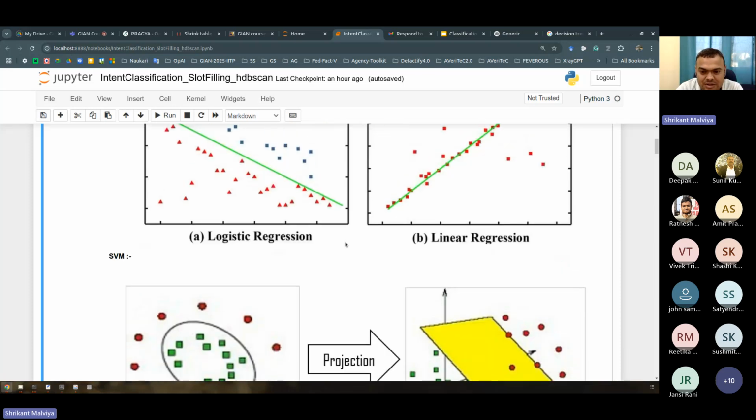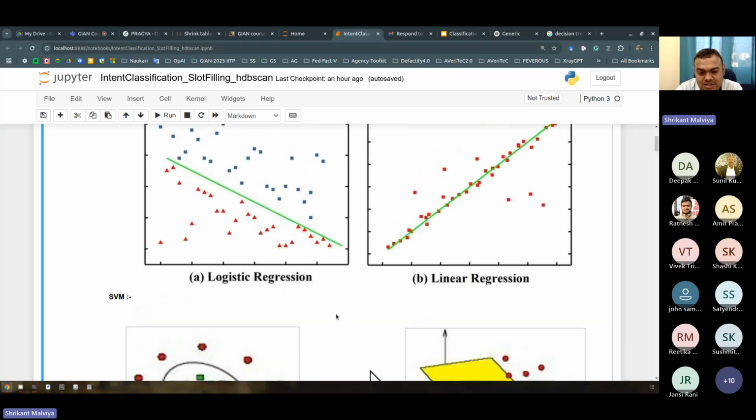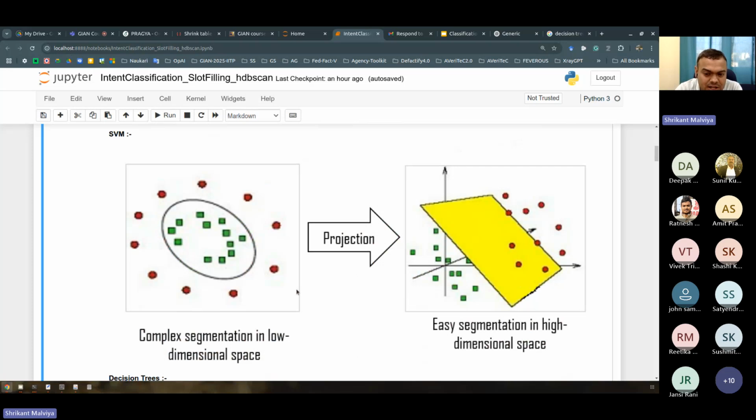But these linear methods, even the logistic, because ultimately it also draws a linear line between a set of data, cannot do that. So here the support vector machine or any nonlinear method is useful. What it does is rely on the kernel function. Okay, the different kernel functions, RBF and Gaussian kernel function.